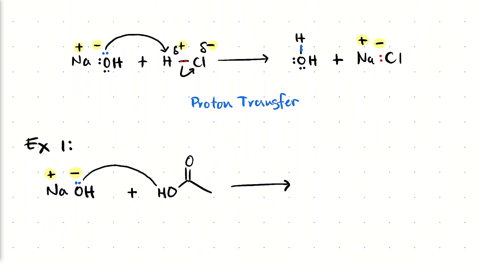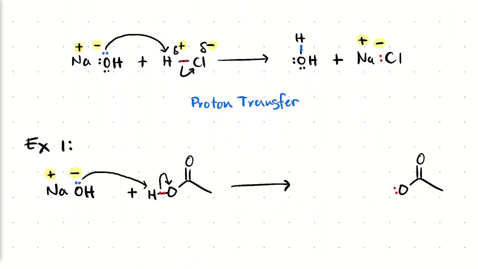So it's best also to show this hydrogen separately as a hydrogen with a bond to the oxygen so that you can show the bond being broken. So we show the electron movement of the lone pair of the hydroxide on the oxygen going towards the hydrogen, and then we have to show this bond being broken. So these two electrons are now going to go towards the oxygen. Now that's going to form an acetate molecule.